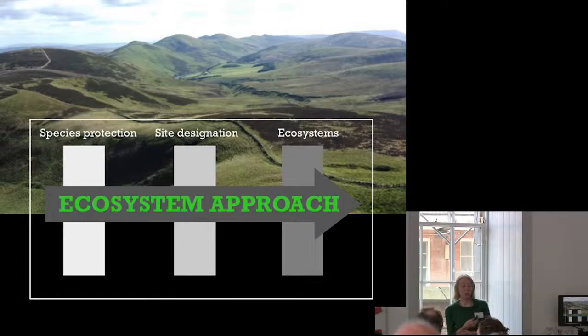So at Scottish Wildlife Trust, our approach to conservation is an ecosystem approach. A lot of conservation organisations have traditionally worked with protecting species and looking after habitats. We have 120 reserves in Scotland. We're Saving Scotland's Red Squirrel. We've been involved in a pilot project about reintroducing the beaver, but we're also concerned with ecosystems and what happens beyond the boundary of our reserves and the health of ecosystems.